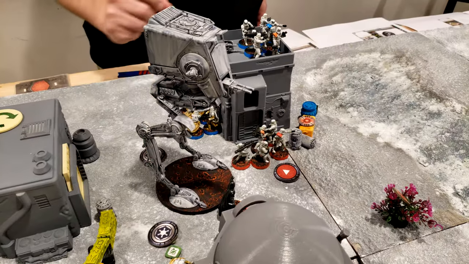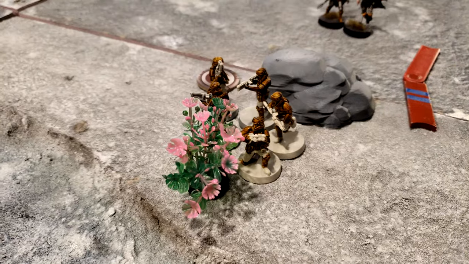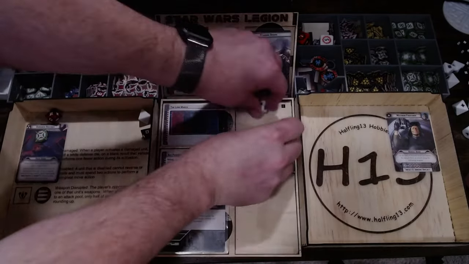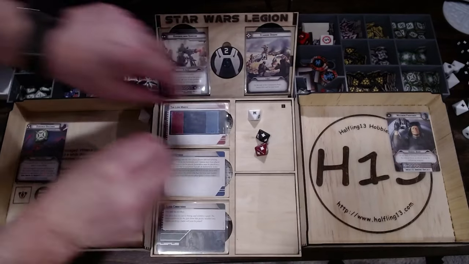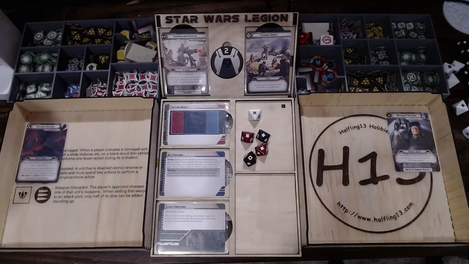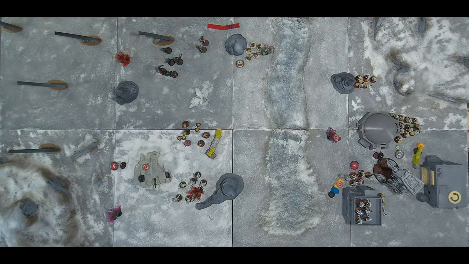The AT-ST is going to go. It's going to aim and then shoot at the shore troopers over there. Oh. Well, there's five. Yep. Didn't even need my upgrade. Nope. And then I'll aim. Okay, five. So one for cover. So I'll lose three. Okay.